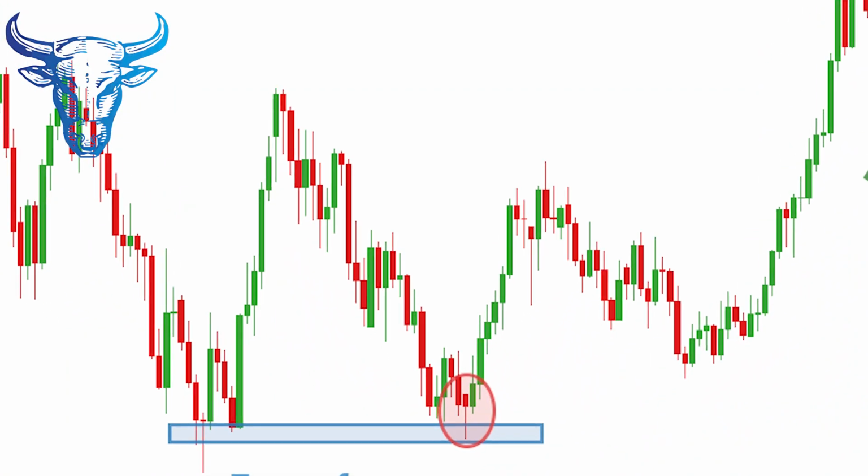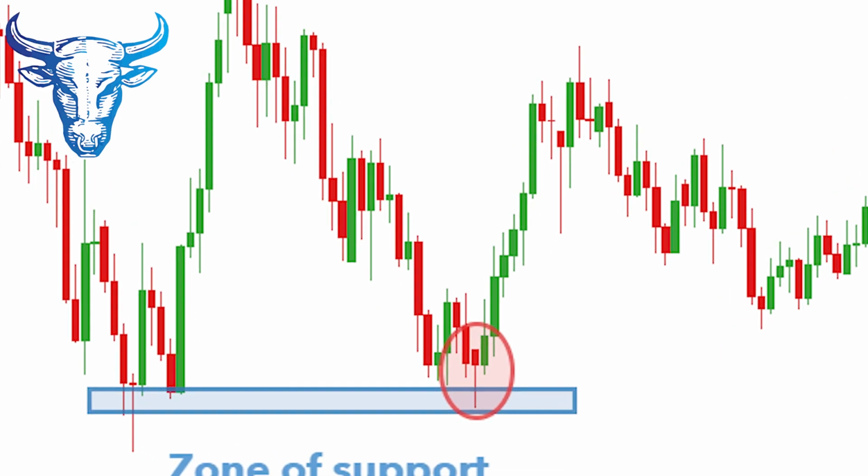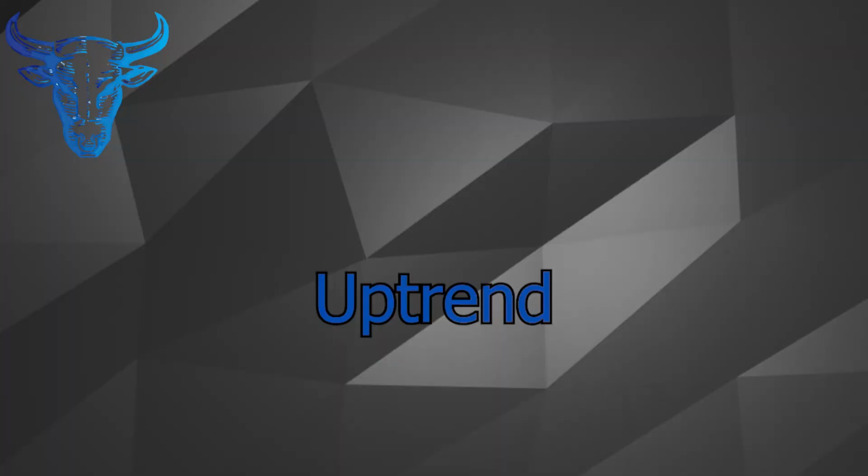One way to use this method is to search for candlestick patterns, such as hammer patterns, which can help us identify potential trend changes. However, I won't go into the details of these patterns in this session. We'll cover that in the future. Now let's dive into identifying market structures. There are three primary types.